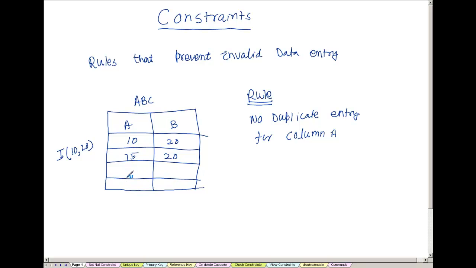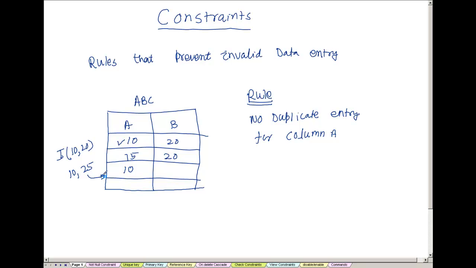Third time, let's say we want to insert a row which is 10 and 25. When I want to insert 10, the problem is that the rule says there must not be a duplicate entry for column A, but one 10 is already available. So the moment you want to insert this, the rule is broken, and therefore this will not be allowed by the Oracle database.